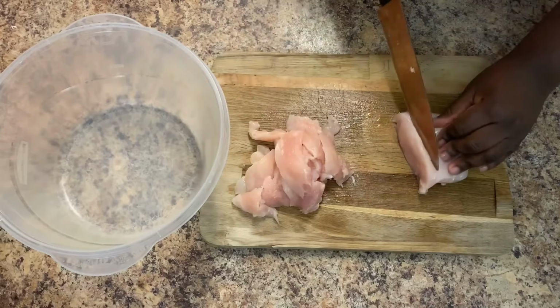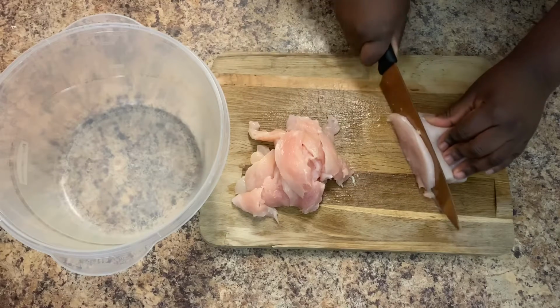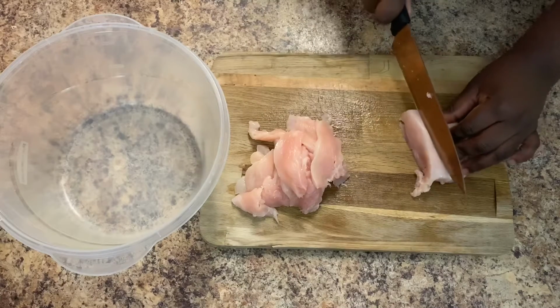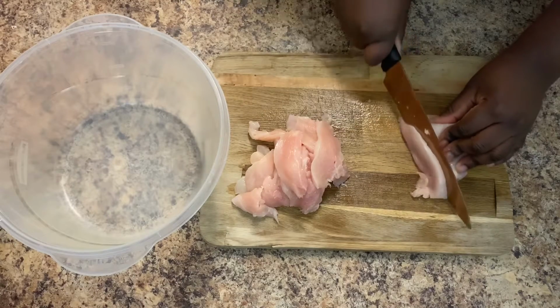Feel free to cut the chicken breast in half and then slice. I left mine just the size that it is. The bigger the better.